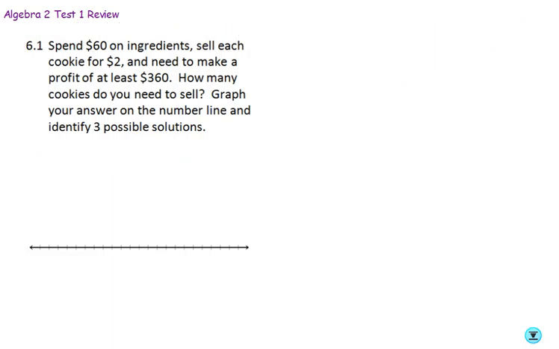So it says that we're going to spend $60 on some ingredients, we're selling some cookies, and we're trying to make a profit. Okay, well first of all, that word profit, let's make sure that we're clear with what that means. These may be words that you're familiar with or not, so let's make sure everybody's on the same page.